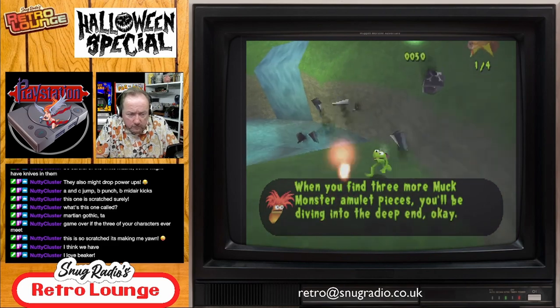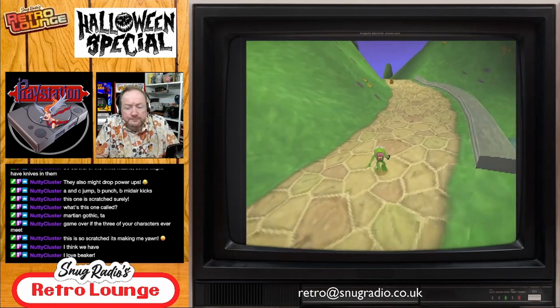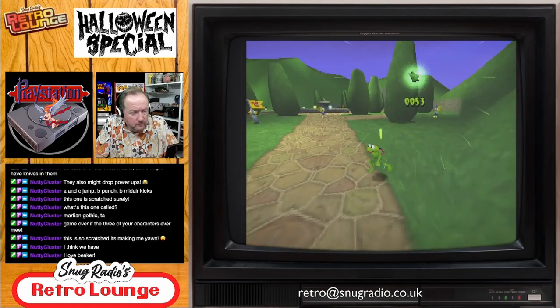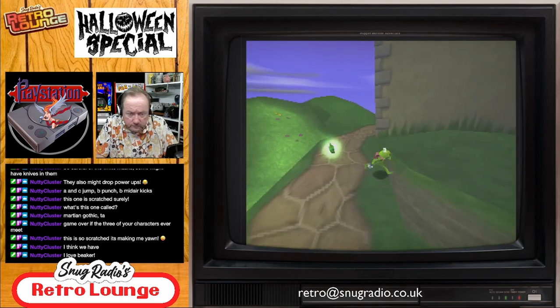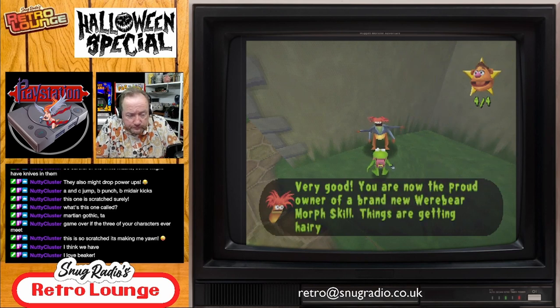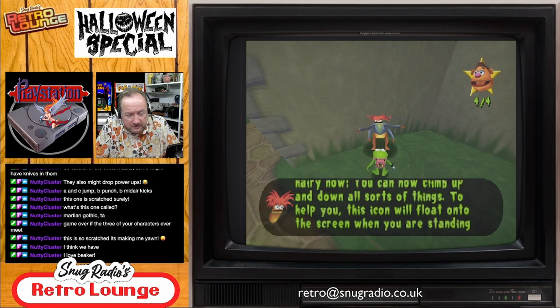Monster amulet pieces, you'll be diving in the deep end again. Okay? You only need one more piece of the werebear amulet. Amigo, the Waka Waka Werebear's power to climb is yours, okay? I am certain you'll stay on top of every situation from now on. Climb up what? Oh, okay.